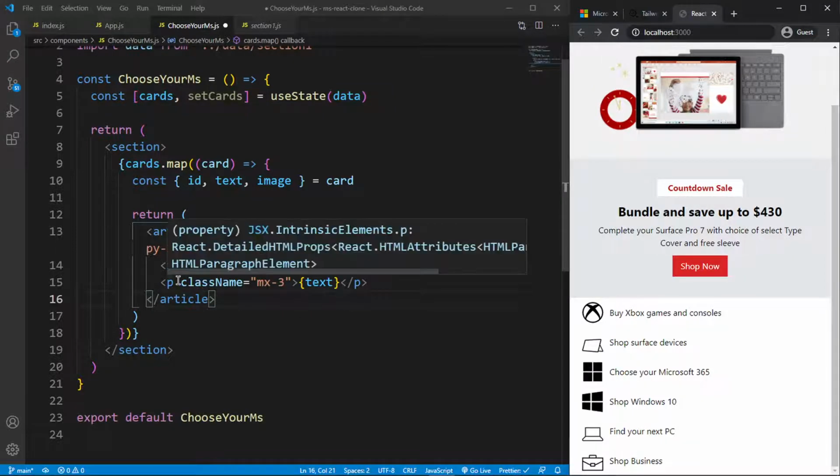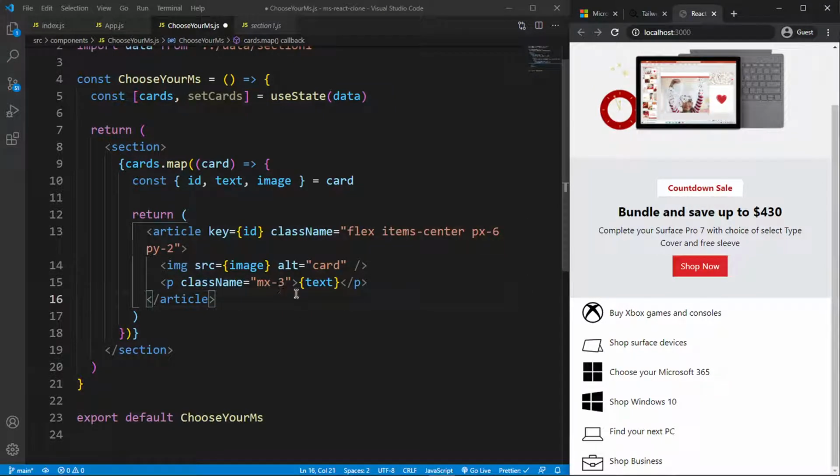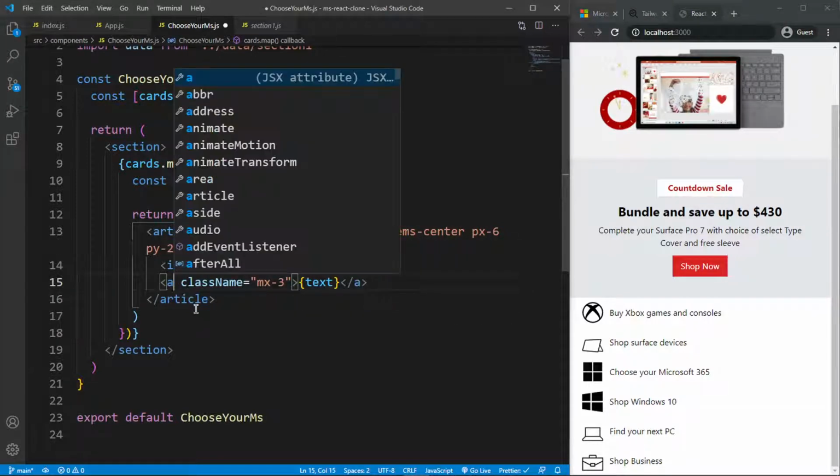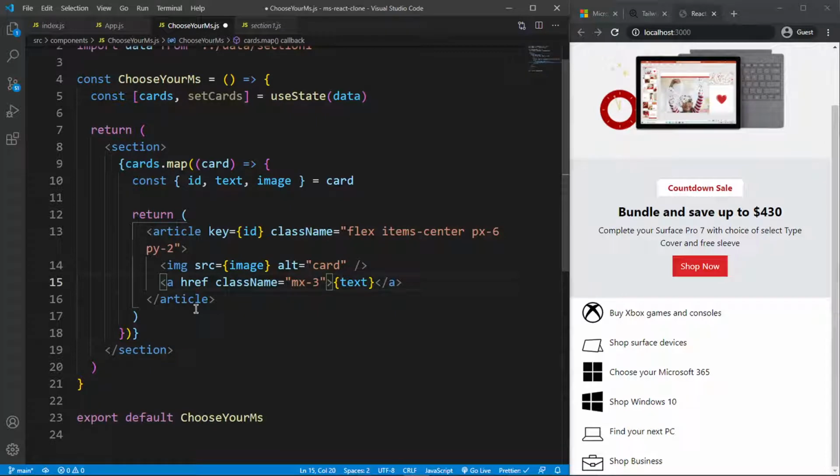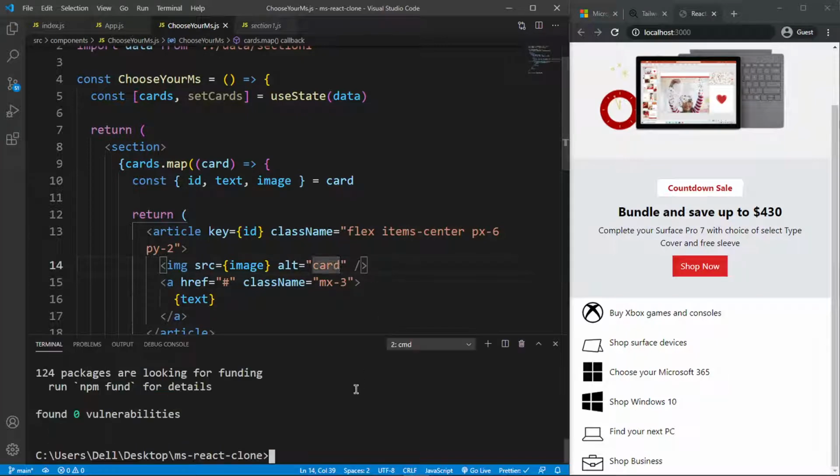So React will give me an error if I try to push a hashtag on it. So I'm just going to leave it as a paragraph. But if you're going to add more pages to this, you can just change this to an a tag and just add the href here, href to whatever page you want, and this will change it to a link like that.